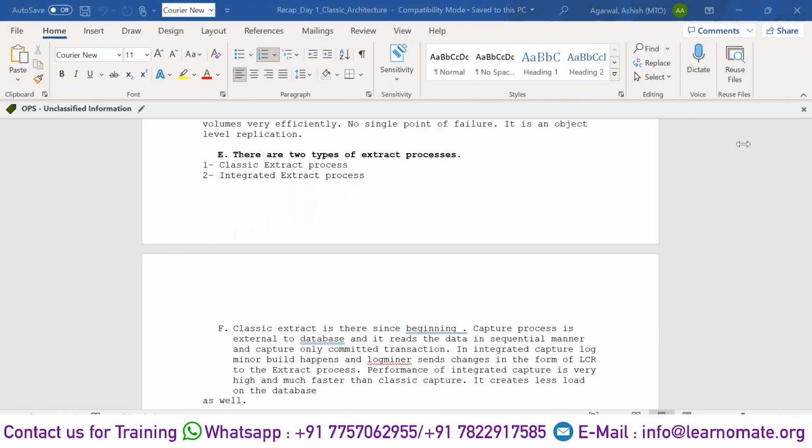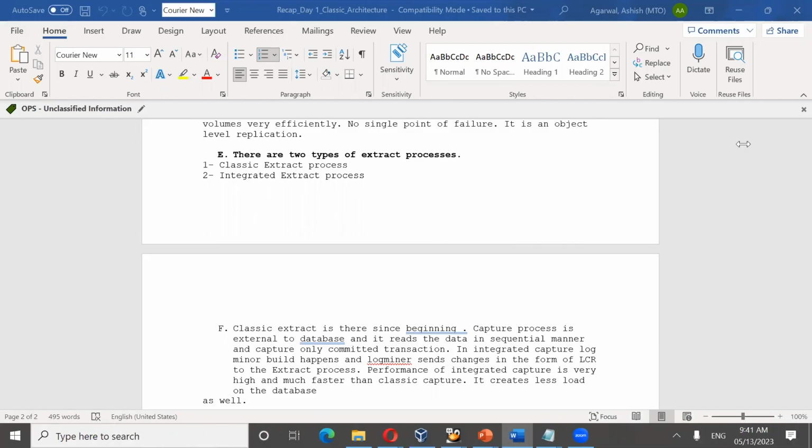And there is another question I am unable to read. What is initial load? Initial load is loading of data initially. Say there is a source database which has 1 terabyte of data. Now, due to some compliance regulations, it is decided that you have to replicate the data using Oracle GoldenGate from today onwards. In that case, GoldenGate can replicate the data from today onwards. What about historical data, that 1 terabyte of data? You will have to load the data to get the database into sync and then start the GoldenGate application. The process of loading the data initially is called initial load.